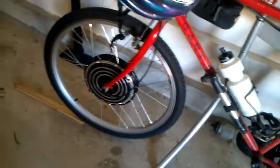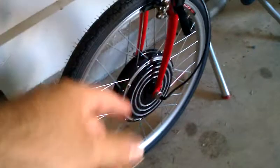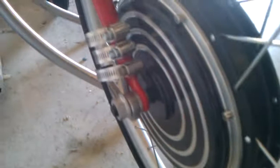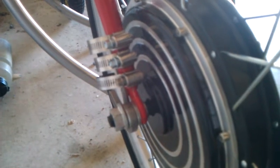There's only a few special things I needed to do to run this front hub motor. I had to install what's called a torque arm. That's because this wheel puts a lot of torque on your little dropouts, the little places where the wheel axle bolts onto your forks. I installed the little torque arm, and it's pretty heavy duty. It's probably about a 1/4 inch thick, maybe a little thicker than that. I'll have to look up the specs.